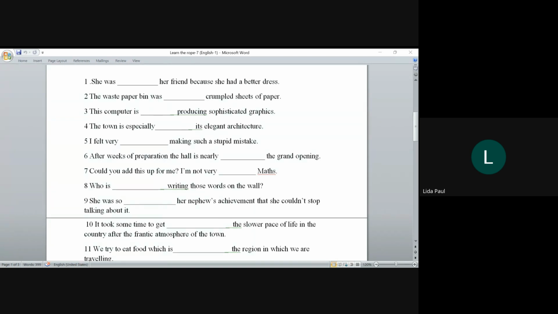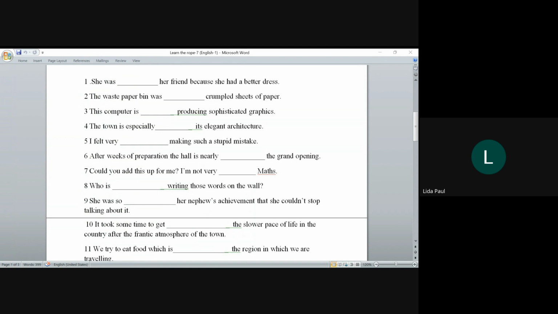I am stressing on this part of jealous at because this is a very common error that you find in the Indian writings, right? The errors that you find in the Indian subcontinent, right? One of it is jealous at. So this is the wrong usage. It has to be always jealous of, right?